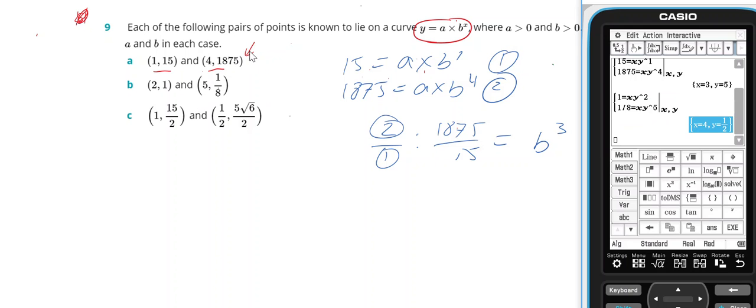So you have to do it using the simultaneous function rather than the spreadsheet. Similarly, if you have surds as part of your coordinates and you want an exact answer, you've got to make sure you use the simultaneous function. So hopefully that helps. I'm not going to go over every one. I'm assuming everyone can do a question like that. Now, I want to highlight that if you have a table of values, generally you can use the spreadsheet to work this out. So hopefully that helps.